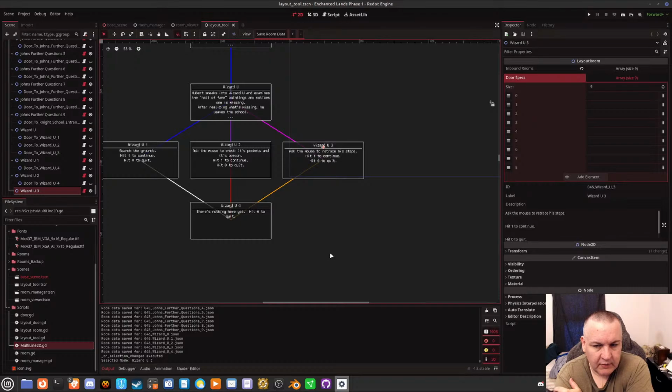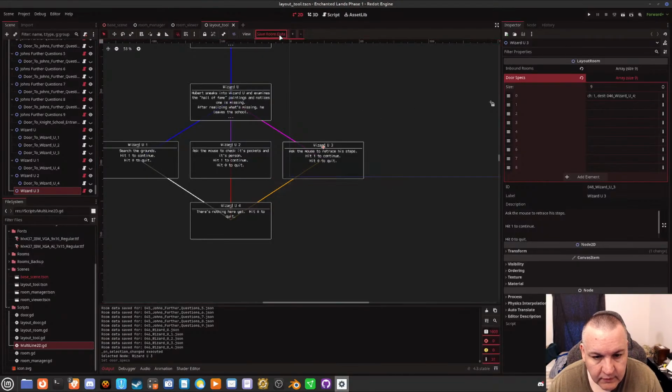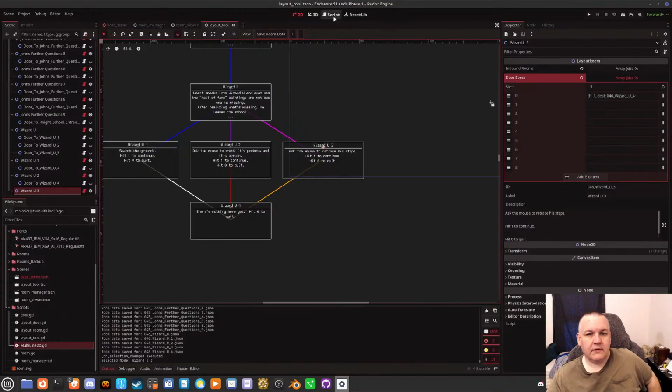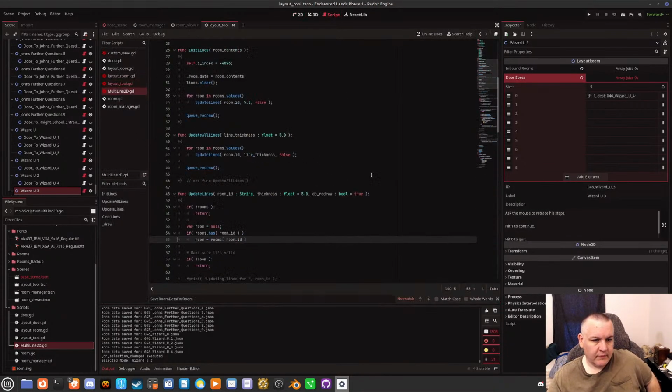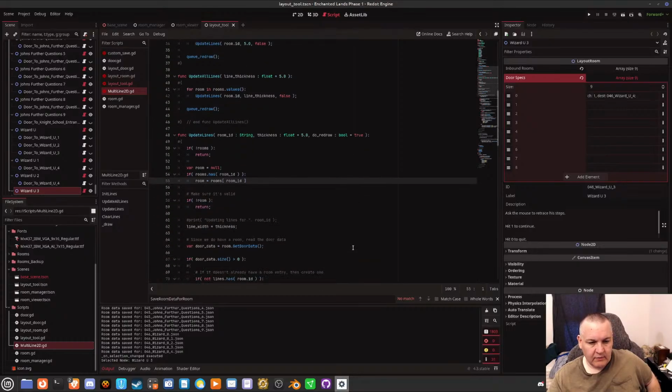Okay, the cleanup of ghost rooms isn't happening. Go ahead and save room data. Why is the cleanup not working?